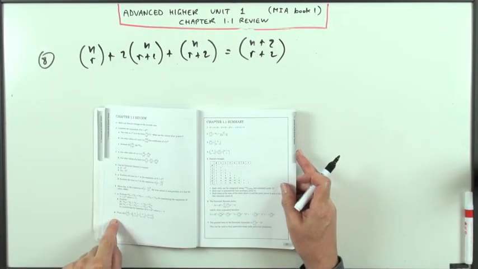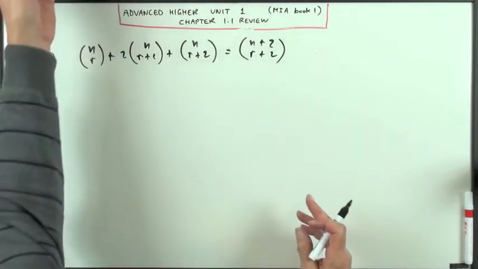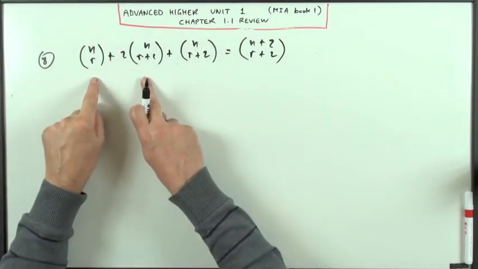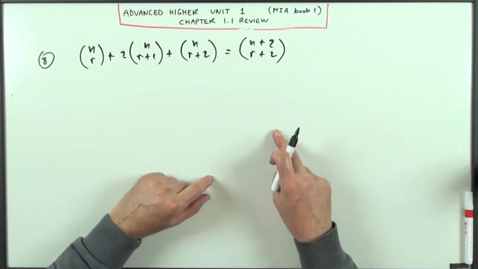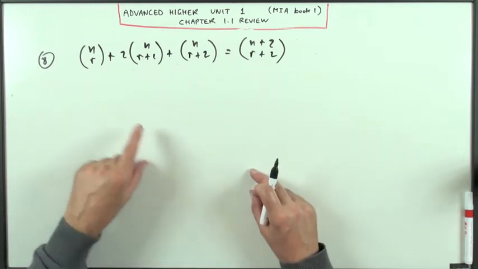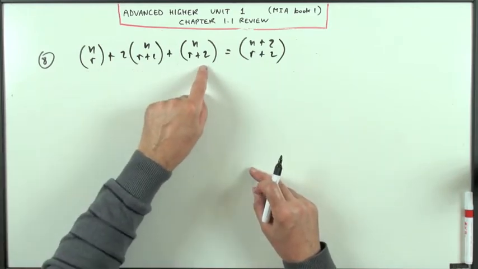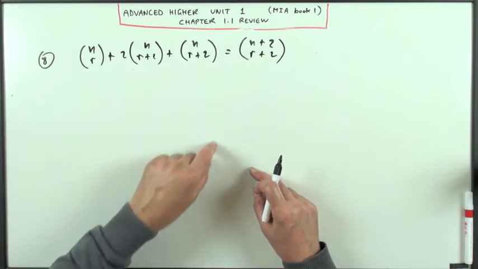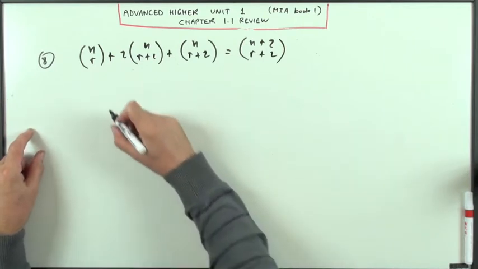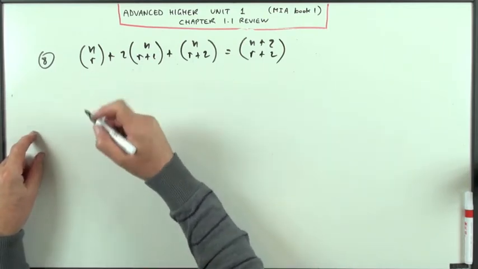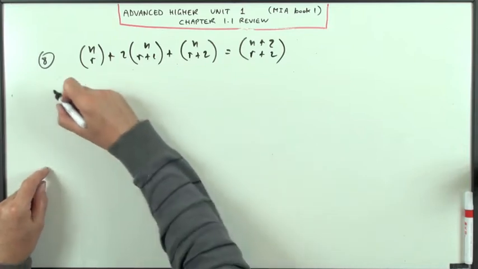Still with number eight here. As an alternative to using the recurrence pattern for finding these particular combinations to show they're equal to that, you could use the definitions of these combinations and work through the factorials algebraically to arrive at that. It's a little bit nastier, but it's good algebraic practice when working with factorials. So go this way.